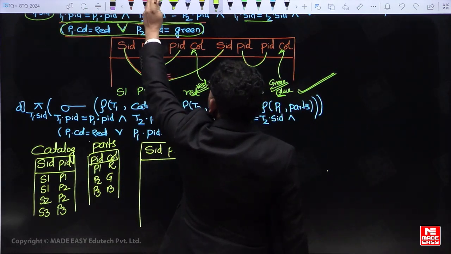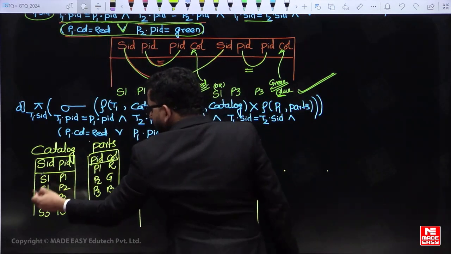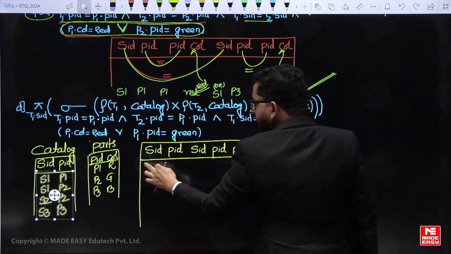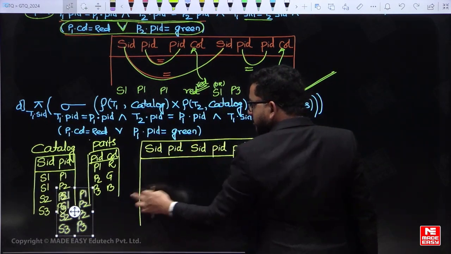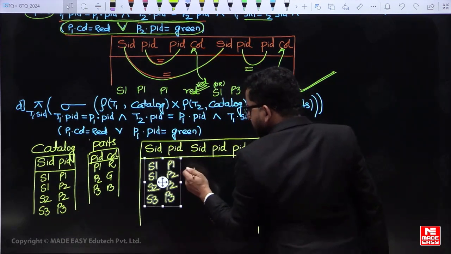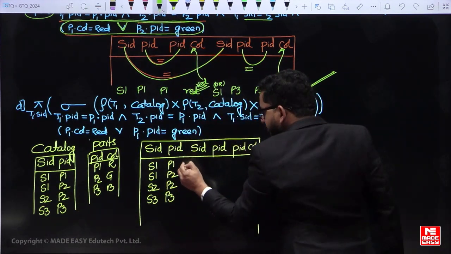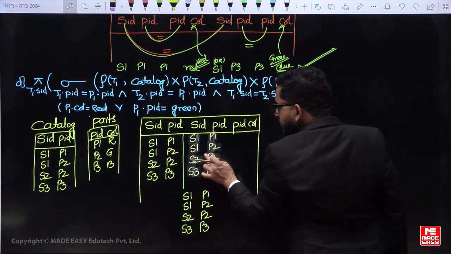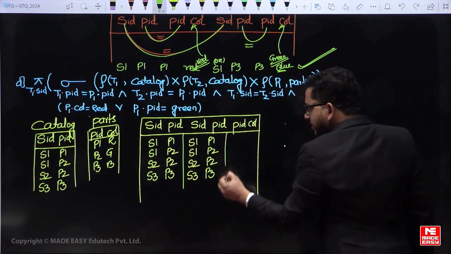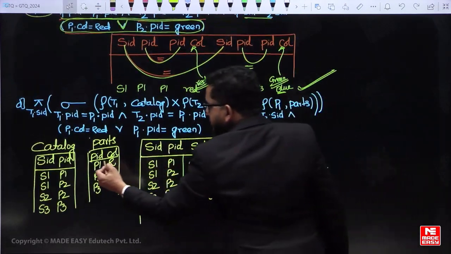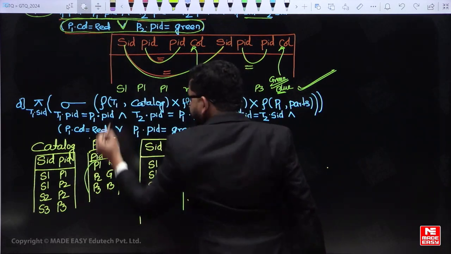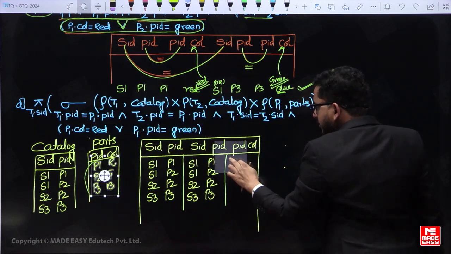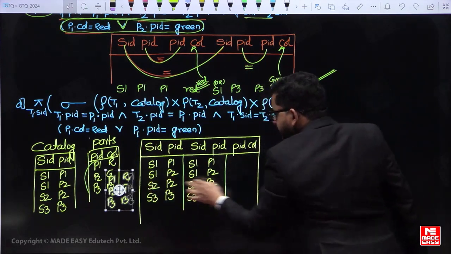So the cross product is done. The first T1 instance is the catalog records, and the T2 instance is also catalog records, and this is the pots records.